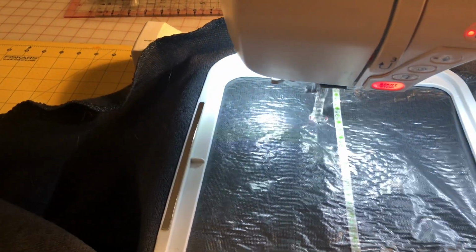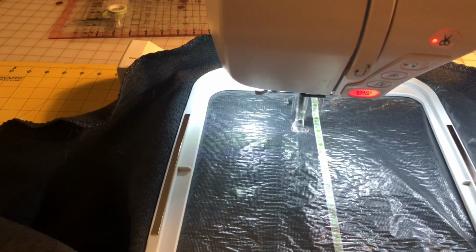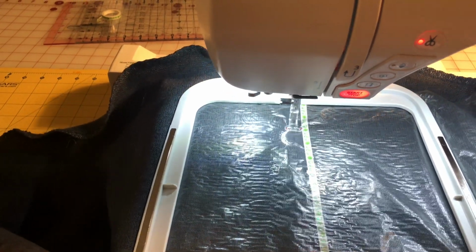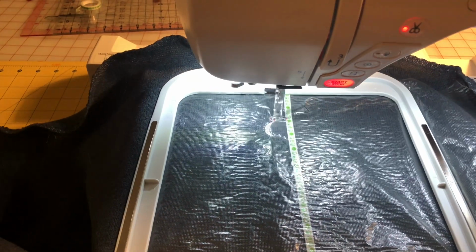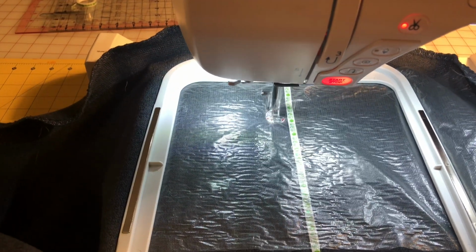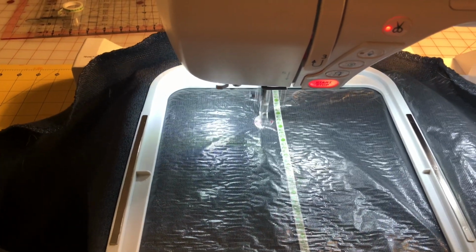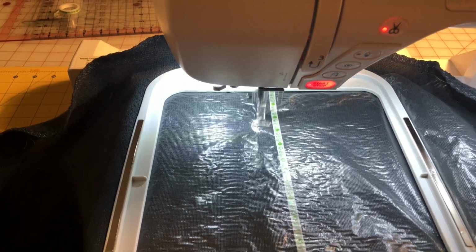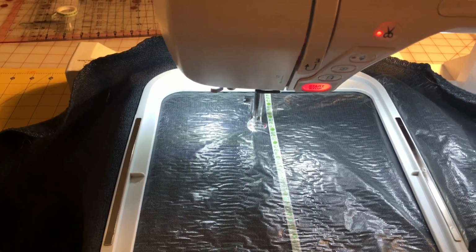Just had to snip my thread here. It looks like it's going okay. So what I did is I unhooked it and put tearaway stabilizer on the back, and it seems to be liking it better.